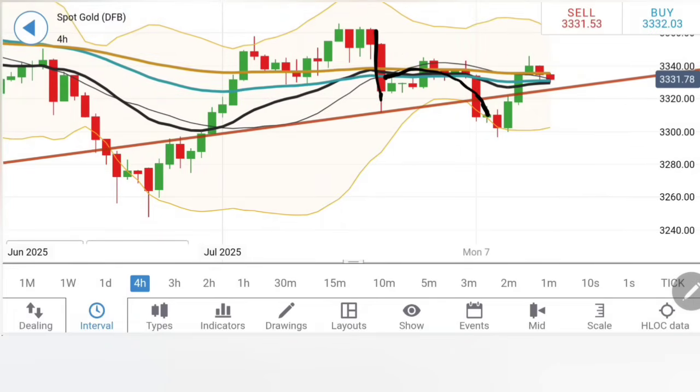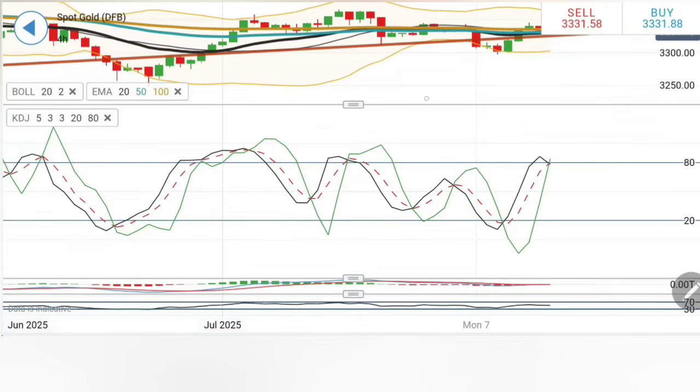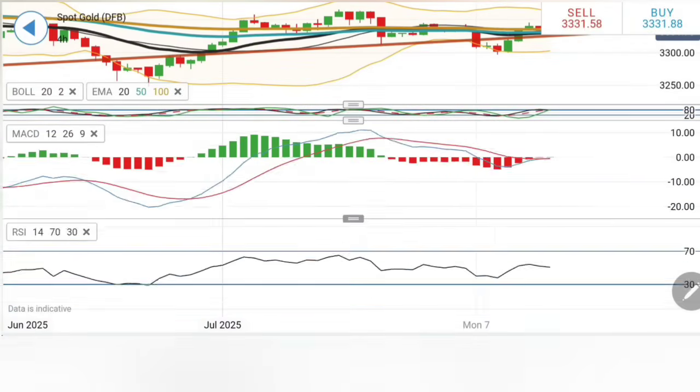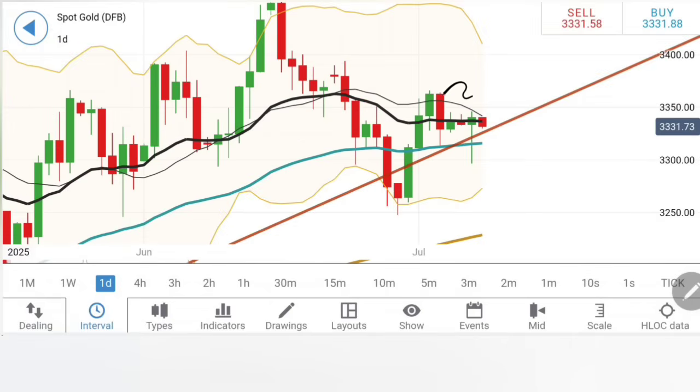What I do see is the drop, the slight retracement, then again the drop, the retracement, and it might stay in the box before taking the next move here. So there is a possibility that prices might again move lower towards 3300. Stochastic overbought, MACD trying to converge here, it is not yet crossed over. RSI is staying flat. Coming to daily, now on the daily charts, notice one bearish candle.